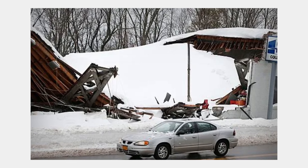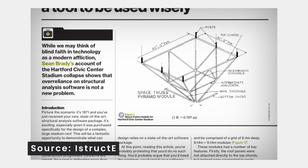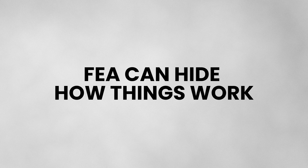A canopy collapse in a snow-driven area: the FEA came back and there was a lot of discussion with the engineer on this canopy. The engineer just said their FEA was correct and produced the right results, thinking the concerns weren't real. But when they came back and looked after the catastrophic failure had actually occurred, they found out they'd made a fundamental misunderstanding of the assumptions. The FEA can also fundamentally hide how things are actually working — through having things connected that shouldn't have been, not allowing for the right movement, or not allowing for non-linear behavior that should have occurred earlier. These incorrect assumptions can fundamentally hide behavior.